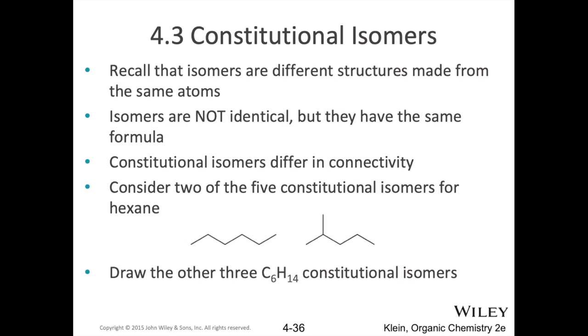So let's look at hexane, for example. Here both of these molecules have the formula C6H14, but clearly they're different molecules. This molecule has 1, 2, 3, 4, 5, 6 carbons connected in a string, and so that is just hexane. This molecule has 1, 2, 3, 4, 5 carbons in its parent chain, and it has a methyl group branching off the number 2 carbon. So this would be 2-methylpentane. Even though these both have the same molecular formula, they are isomers of each other with different structures.